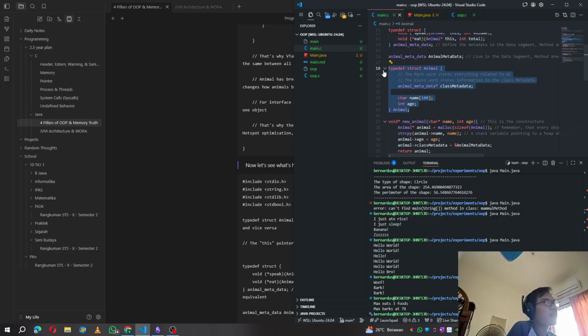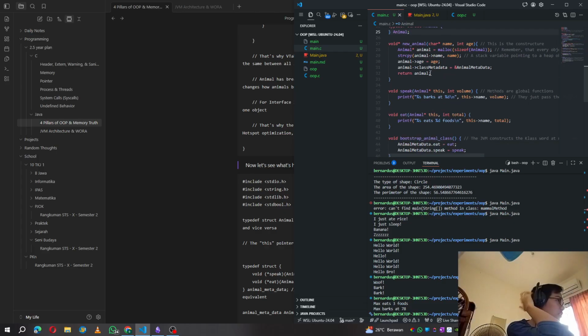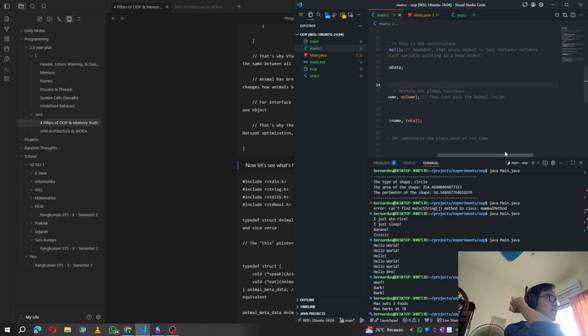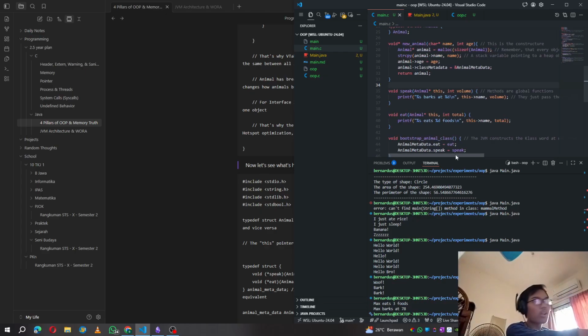Then we have the animal struct, which has the pointer to the animal metadata class, and then all the variables you'll need. This is basically the constructor of new animal. Remember that every object is just an instance variable that points to a heap object, a stack variable pointing to a heap object.